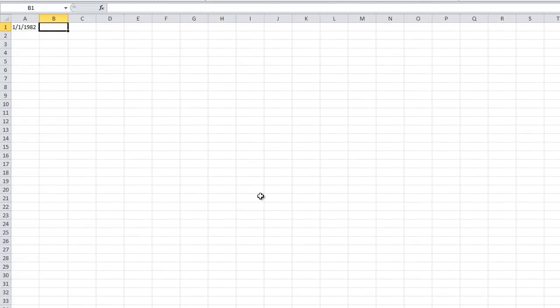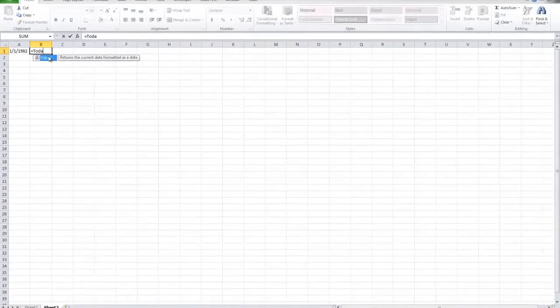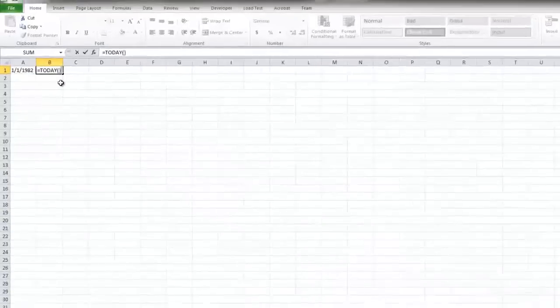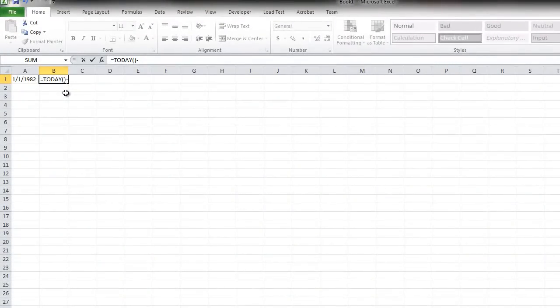I would do that with a formula, and it's actually a simple formula. It's going to be equals today, and equals TODAY just means today's date. I'm going to close the parentheses to signify that I want only today's date to be included in this mathematical formula, and I'm going to say equals TODAY minus A1, which is the date that I put in there, January 1st, 1982, and I'm going to hit enter. And it actually subtracted today's date.